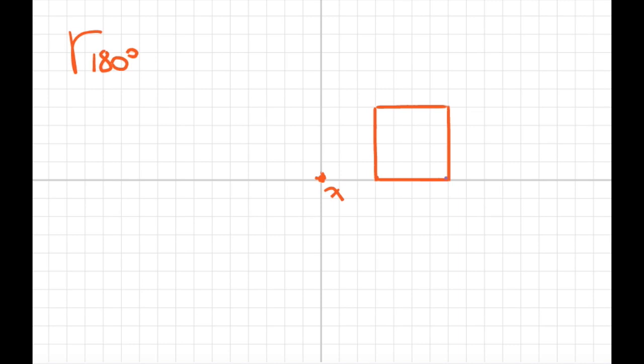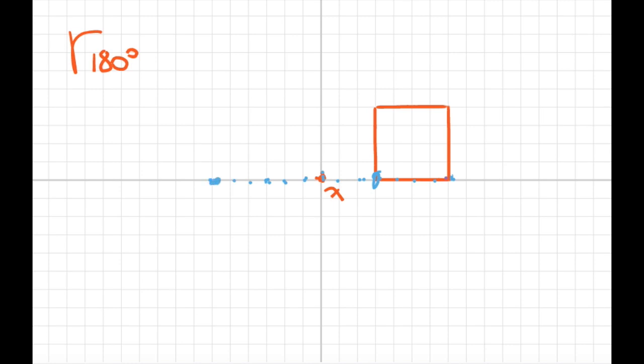And lastly, we have rotation, and we're doing rotation 180 degrees. So as you can see, this dot right here is 1, 2, 3 points away from X. So we're going to do that on the other side. So there's the dot right there. Then our next point, this one, it is 1, 2, 3, 4, 5, 6, 7 points away from the circle, the middle. So then it'll be 7 on the other side.